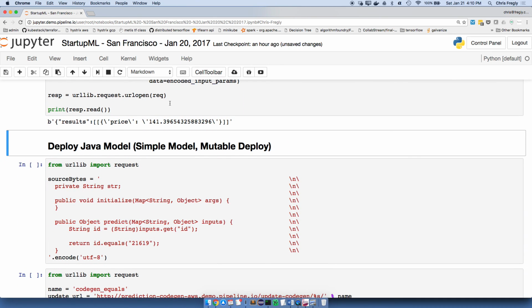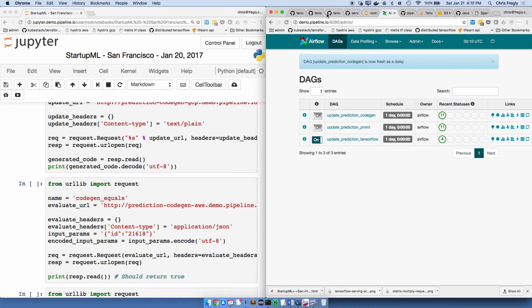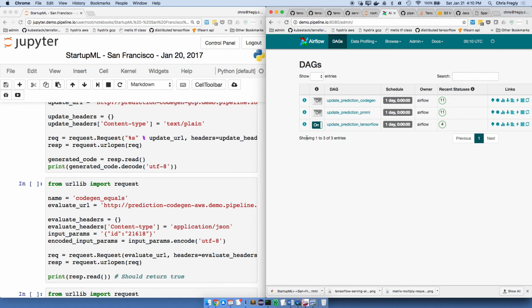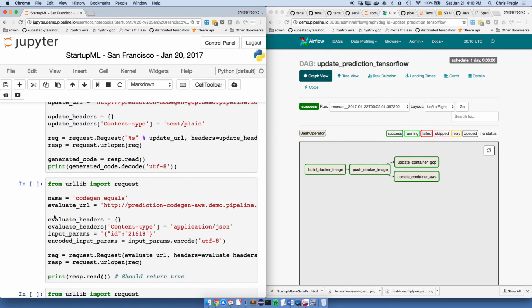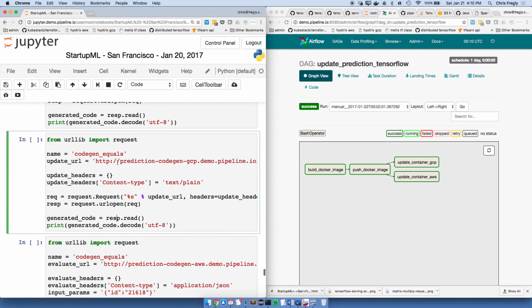All right, so let's take a quick look at the Airflow stuff I have here on this one. This deployed two models, one for AWS and one for Google Cloud. So this finished, and it successfully deployed the new TensorFlow model out to the live running servers. That's from GitHub, and it's a completely separate Docker image. It can be traced back to any problems that happen in the future.